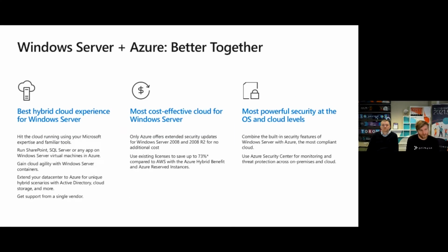One thing is also important: in Azure we can use it in hybrid mode. If you are already using Windows Server or SQL or SharePoint or whatever, everything is possible to migrate there. It will run there, but you can keep something on premises. You can use your Active Directory for access and so on. So you don't have to go there fully in one day. You can slowly start using it in hybrid mode.